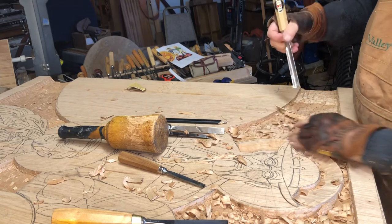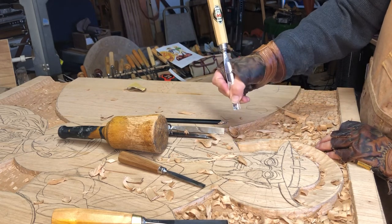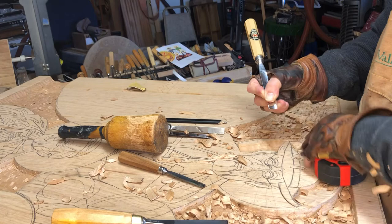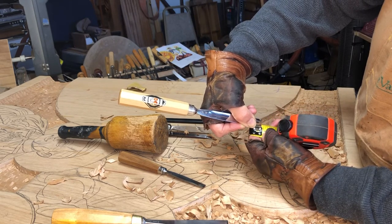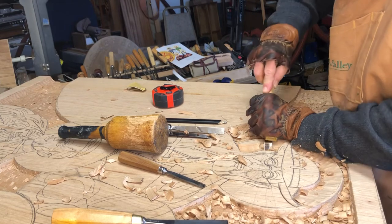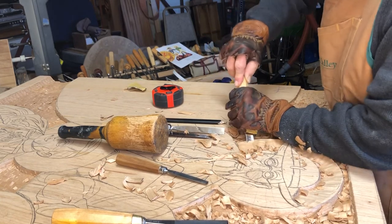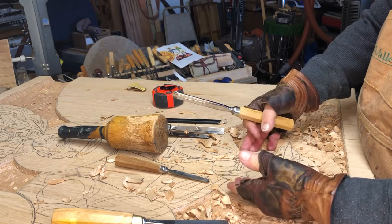So what you are doing is you're setting the depth, and that's going to be the depth of how deep that is. And so you have about, what, 7/8 of an inch? Almost. Okay. So that's the depth of the cut out here, which then is the depth of the cut of the halo.